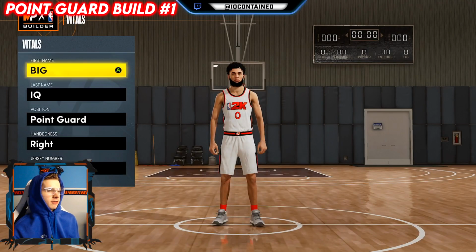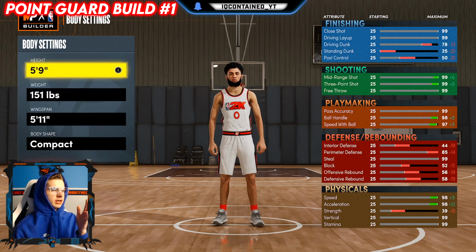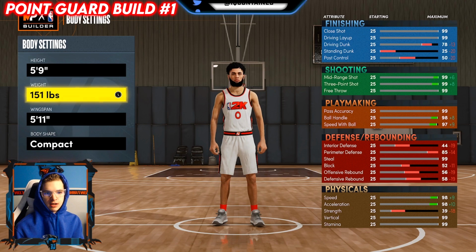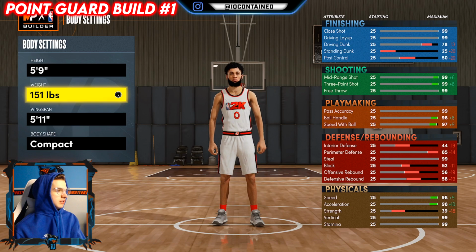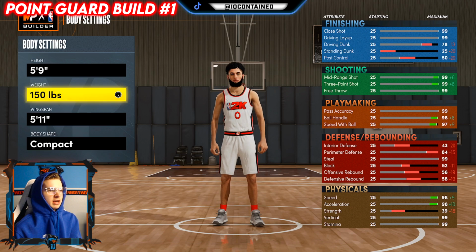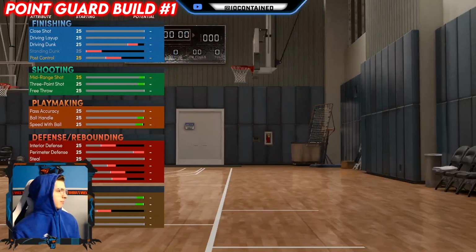Getting into the first guard build, obviously set the position to a point guard. You got the height at 5'9", the weight at 151, and the wingspan at 5'11". And obviously, you guys are probably wondering why it's at 151 pounds. To get gold clamps this year, you need 85 perimeter defense. So if you were to do 152, it's still 85. But if you were to do 150, it's obviously at 84. So put it at the lowest needed for the perimeter defense to get to an 85, so 151 pounds.